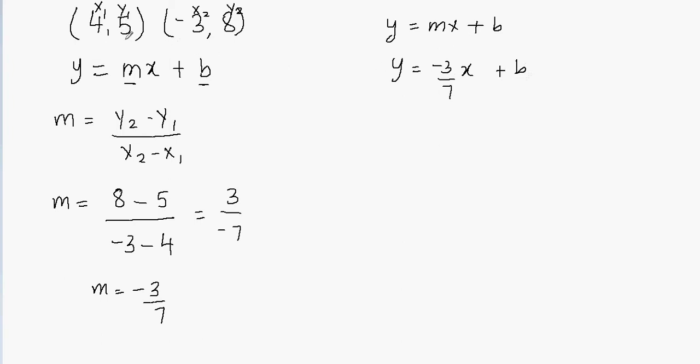Now looking at these points, you might think that this is the y-intercept, but remember that y-intercept is where the line crosses the y-axis and the x-coordinate at that point is 0. So neither of these x-coordinates are 0, so neither of these points could be the y-intercept. To figure out what the y-intercept is, we can still use these points. These points are on the line, that means these points will satisfy this equation. So we can use one point here.